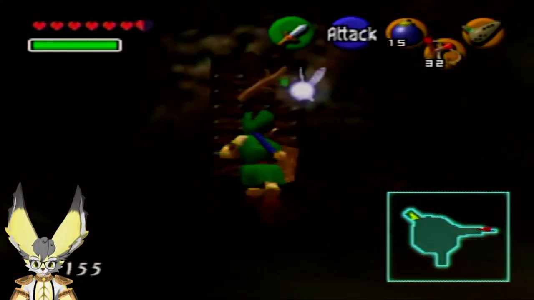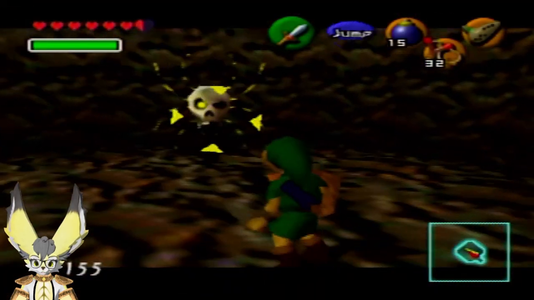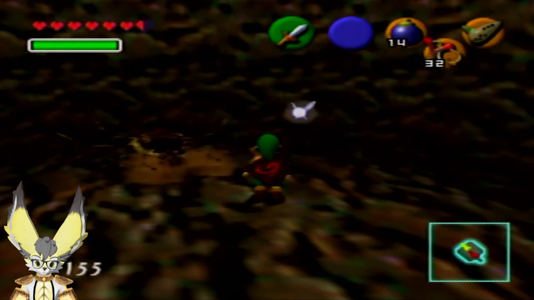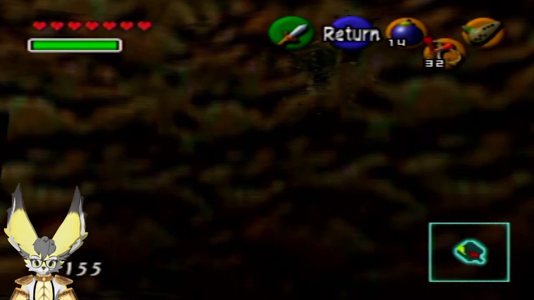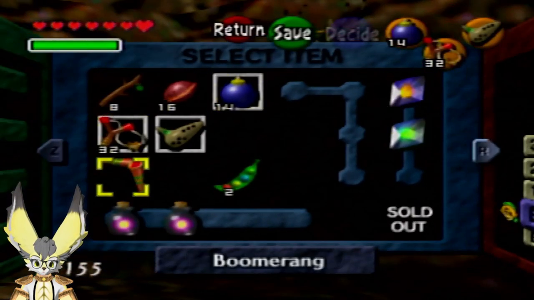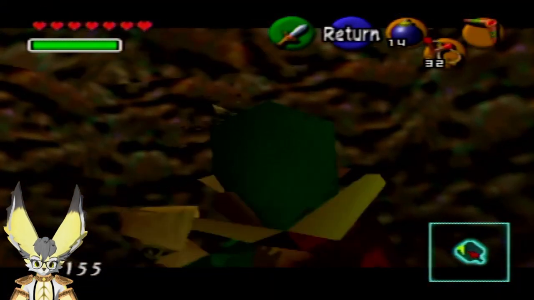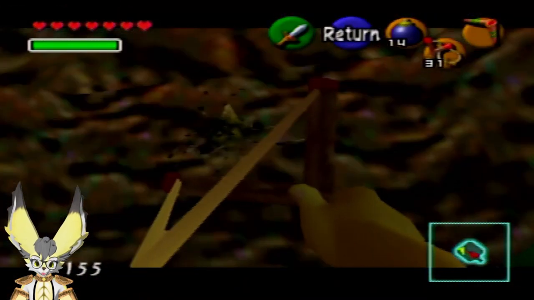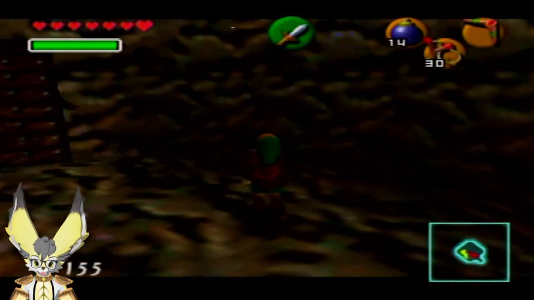Door here and everything. There's definitely a Skulltula in here. Okay, I need my boomerang. Wait, can I climb that wall? Because there have been a couple instances where there have been Skulltulas I've just been able to climb the wall. I cannot climb that wall. Okay.